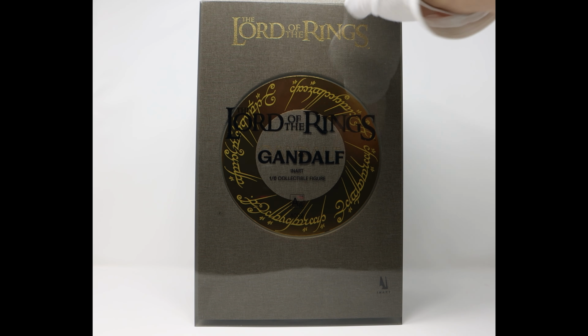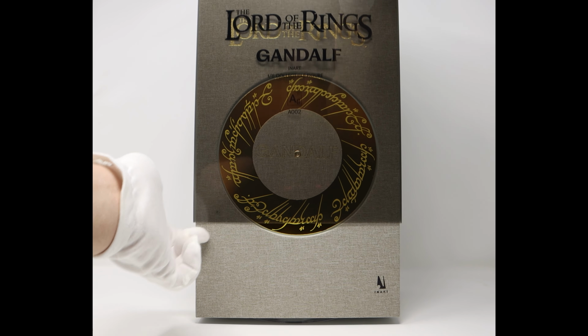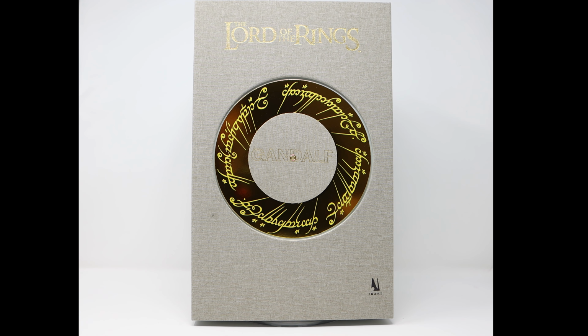When you receive this item, you'll notice that there's a protective film around the box, and you just have to lift it up to reveal a cloth cover and a beautiful gold ring design. I want to start by saying I really appreciate how compact this box is, especially compared to the InArt Joker box, which was gigantic and very inefficient. I realize it has more items in it than this, but still, they've done a much better job here. It's much more compact, much more manageable, and of course, it's much more beautiful.